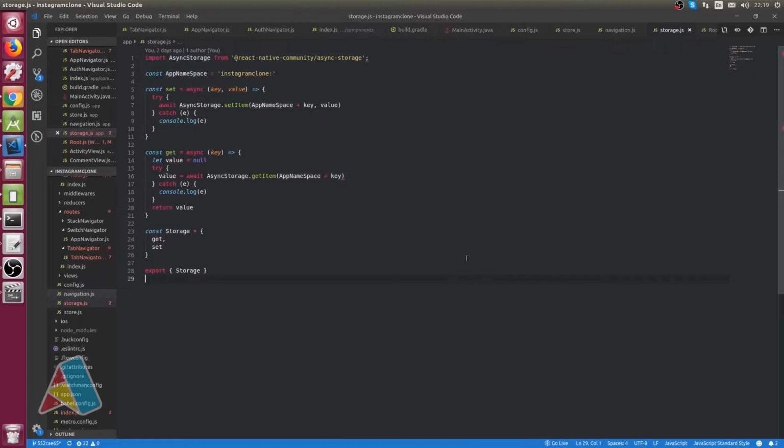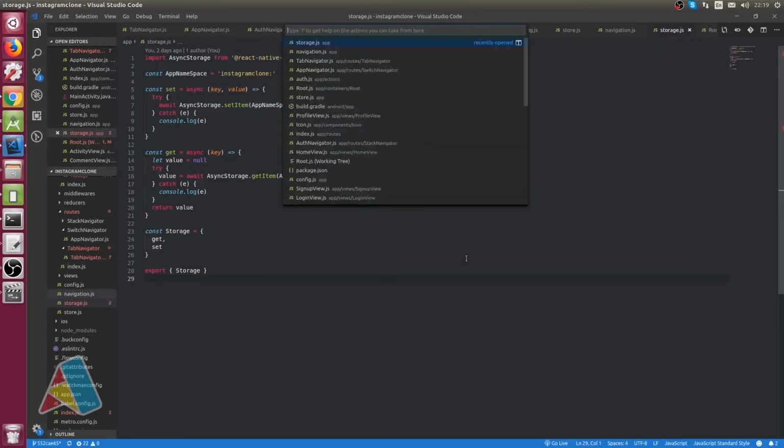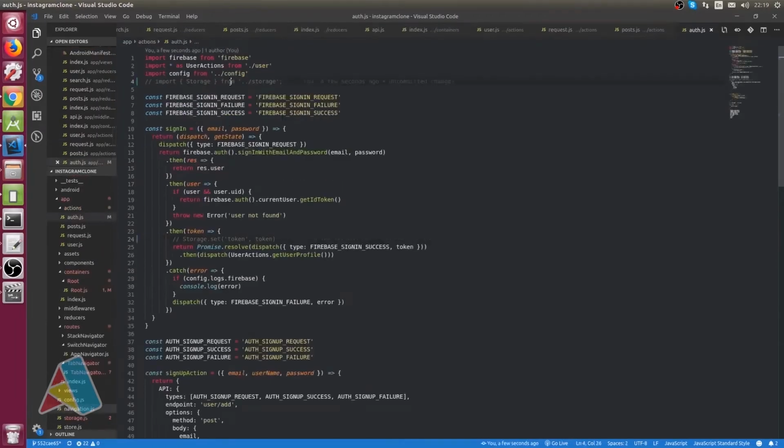And we have two methods, set item and get item. We have to remember that all the data that we store into async storage has to be strings, nothing else.